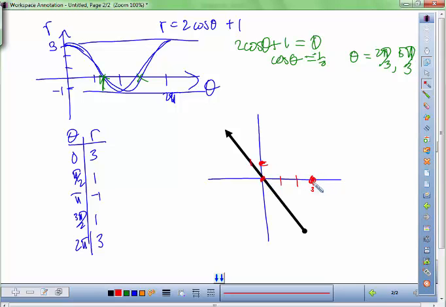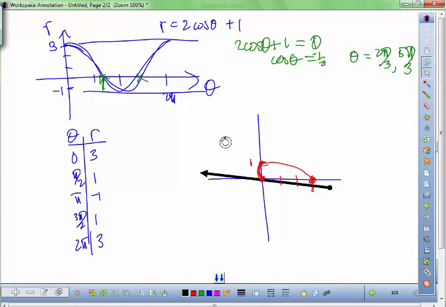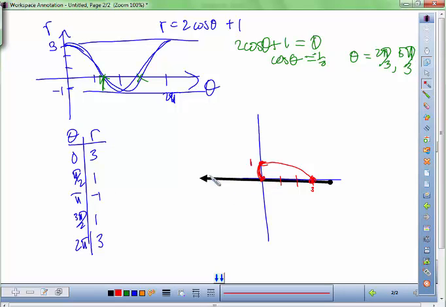So what's happening here is that I started off with 3, and then I go down to 0, and at some point, maybe it goes down like this until I get to 0. And then I keep doing this until pi, where now my graph becomes negative. So this is the positive direction that it's pointing. The negative direction would be over here.